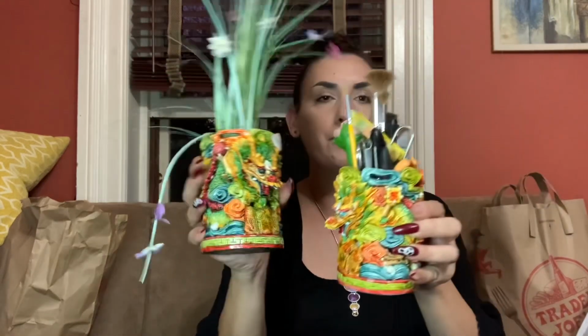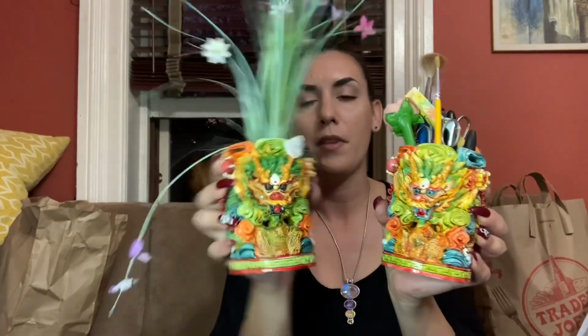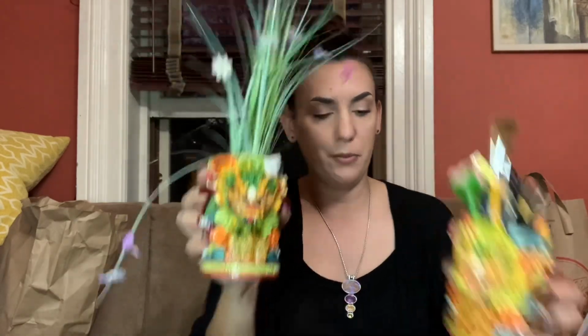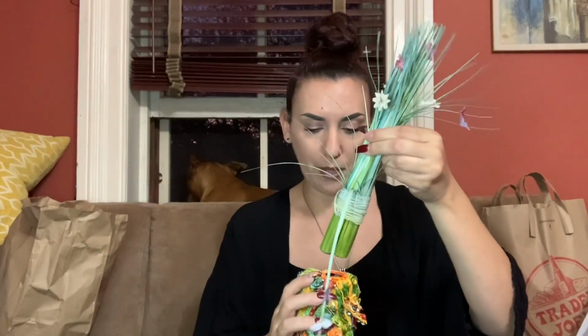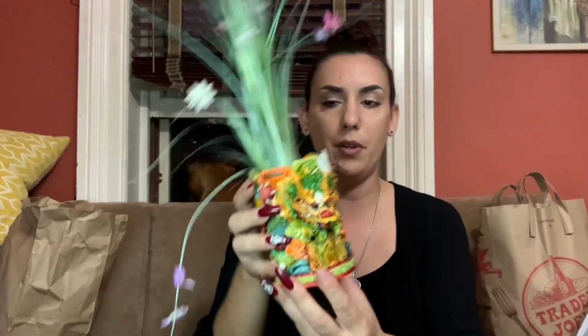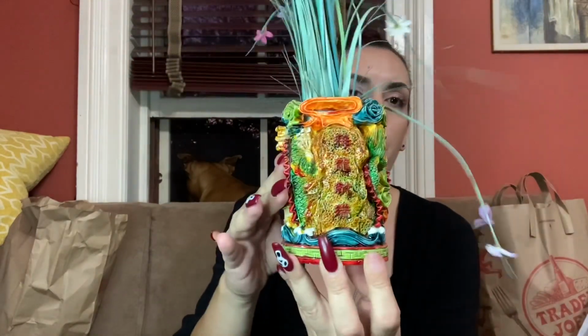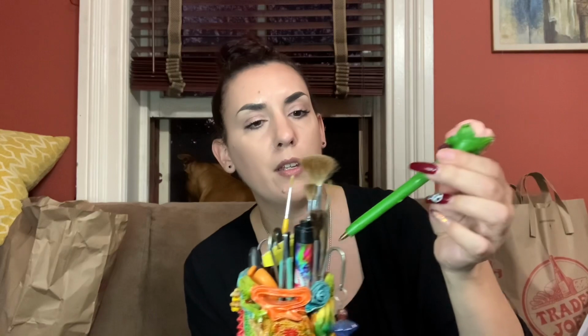So then I found these. You guys are gonna be like, what are you doing? So I picked them out because of the cup, look. And they only wanted $2 each. And she said to take whatever was in the cup too. So this is just a little plant. I don't know what I'm gonna do with it, but I'm gonna take it out for when I put it in the booth. But look at that, how cool that is. They're not marked. And this one just has a bunch of pens and stuff, so I'll probably go through it. Like that pen is really cool. There's scissors and all kinds of other stuff. So I thought that was really cool.